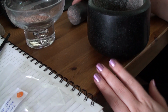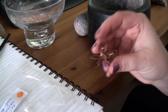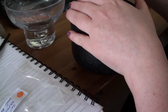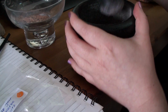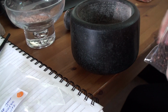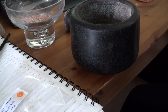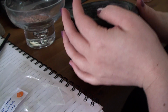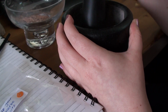So that's already done, so you don't have to watch me try to mash resins. What you are going to have to watch me mash a little bit is the first ingredient, which is star anise. I'm going to pop a star anise in there and hammer down on it. Or not lightly, because it doesn't want to go. And then I'm going to add 3 cloves. Cloves is more for preventing negative energy entering, so the whole idea is just allowing positive energy. Star anise, I think, is a deeply spiritual herb, given its shape. The smell is beautiful, really fiery.